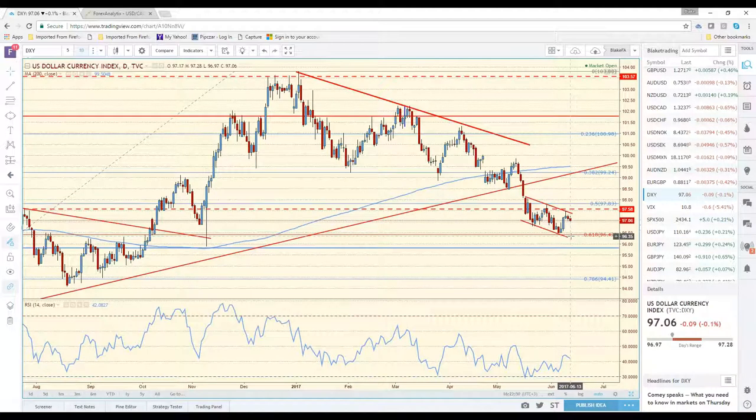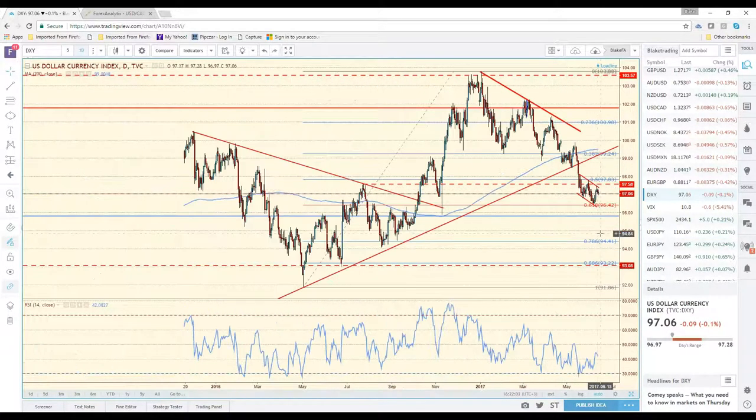If you break below that low here, the dollar is going to get walloped because everybody's trying to trade long. And it makes sense. I understand why from a technical perspective. But again, if you're trying to trade on the long side of the dollar, you know your risk. So that means if you break below this 96.40, the risk of a much further decline is high.